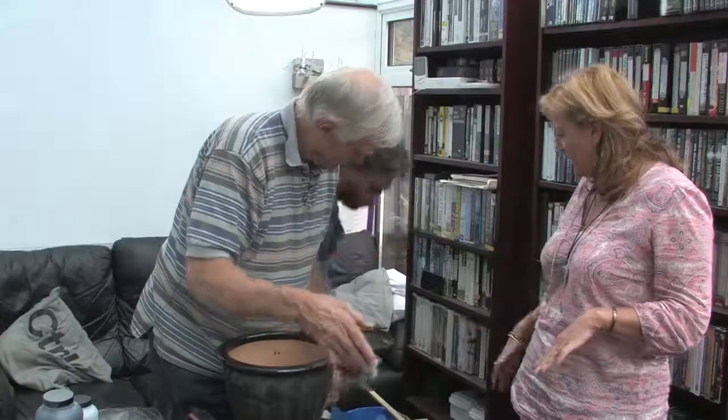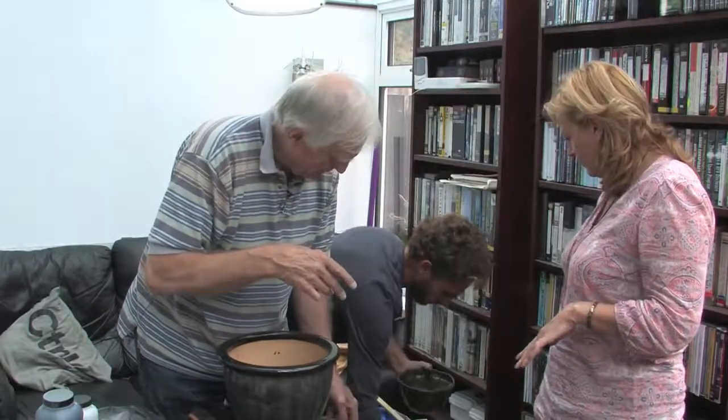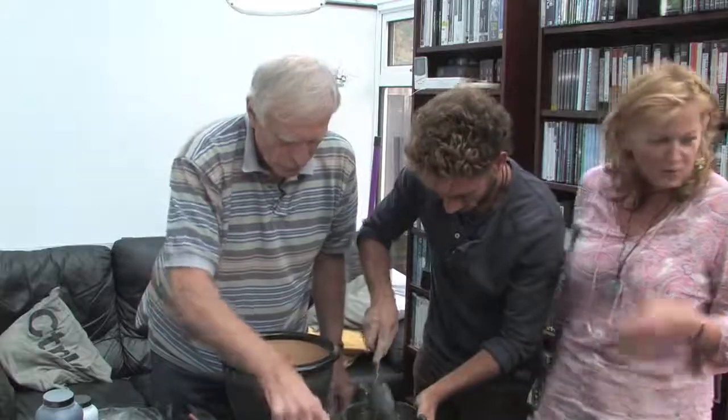You want to use the spoon there because it's a little bit heavy on water. You can get the spoon out and spoon it in there very carefully, so that we don't disturb it.